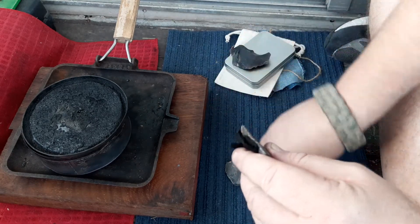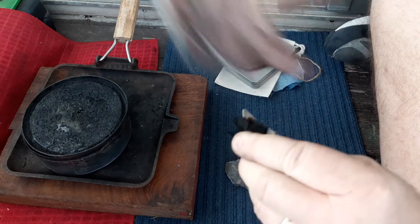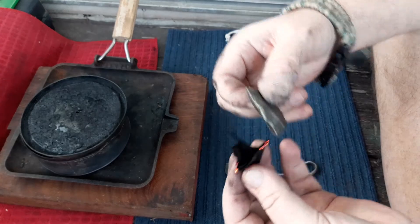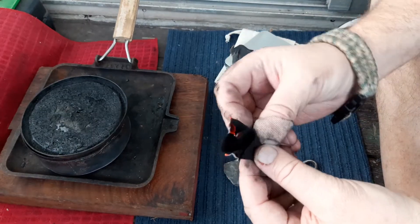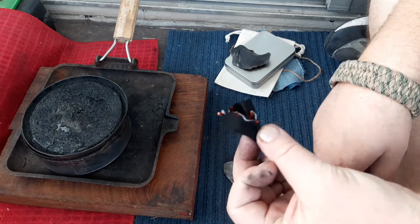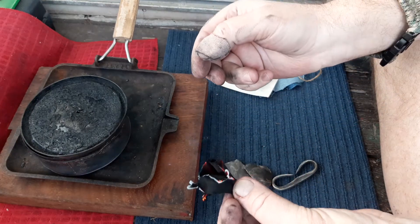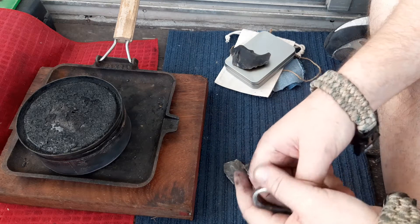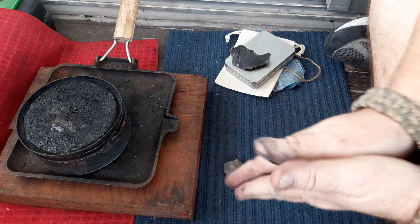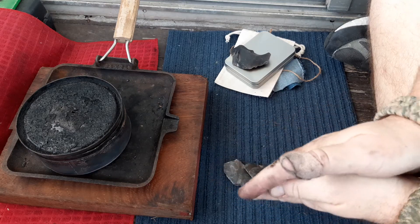I'm still waiting on — I've got seven flints coming, over a month now waiting. They're coming from the Ukraine, and it's only because of COVID. I'm having a lot of dramas with the postage. I've got one coming from America and it's been over a month sitting there — I contacted him and he said it can be up to two months in transit. And I've got a Drec'ky and it's been 27 days in transit as well. It's just killing me with the transit times at the moment.